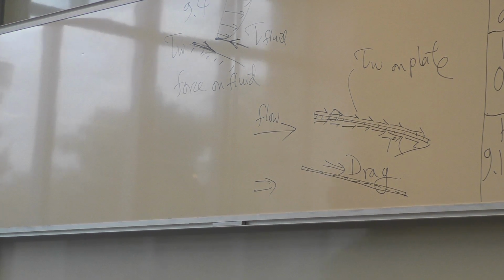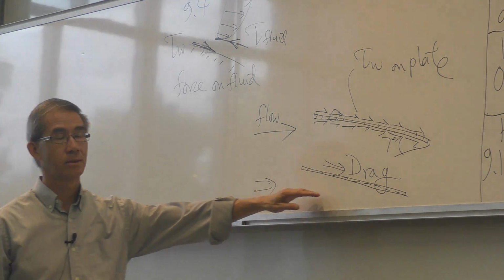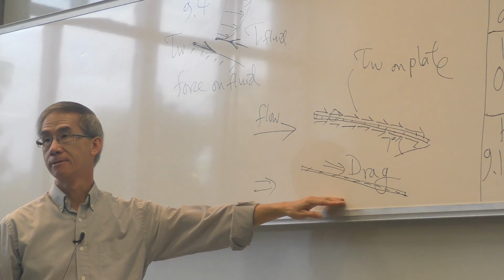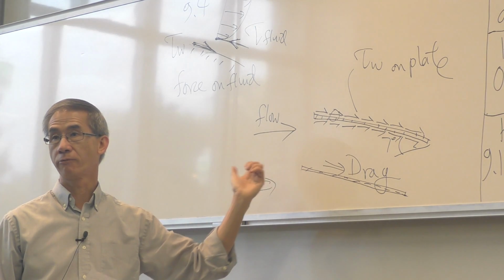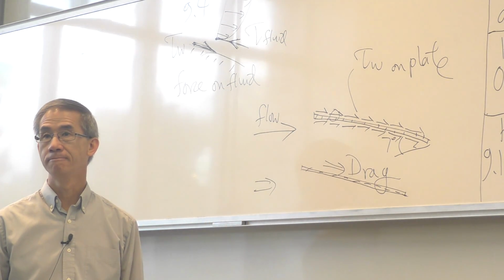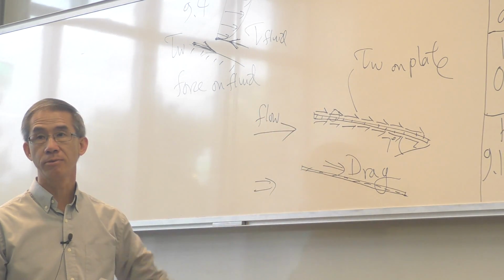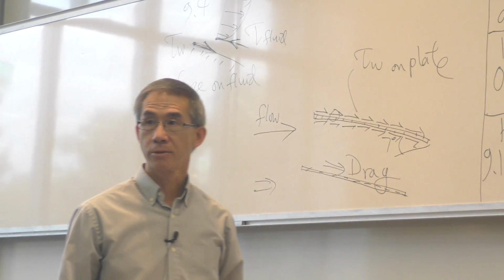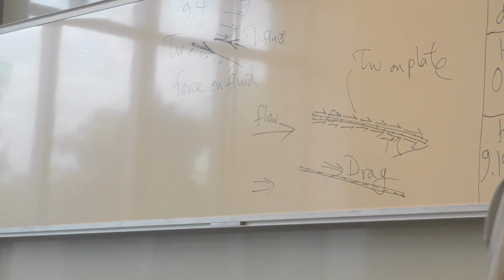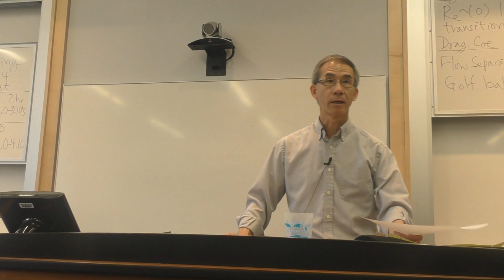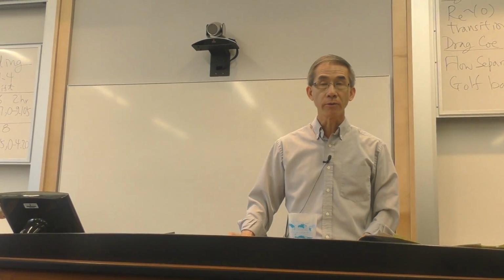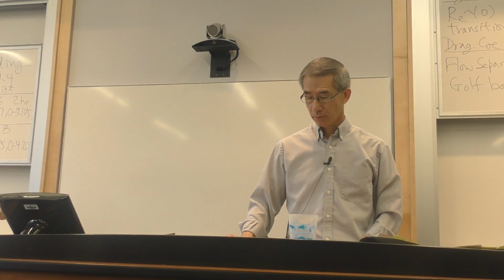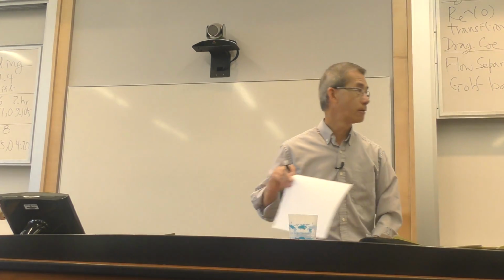So to overcome that, your engine, if this is an airplane, must produce enough thrust in the opposite direction, pushing it forward to maintain constant speed. And that's how the action-reaction play itself in the detail of how they interact in terms of the direction. So it's very subtle, but I thought it's important to make sure you understand how they act on the fluid versus on the plate. Question on that? Okay, lastly.